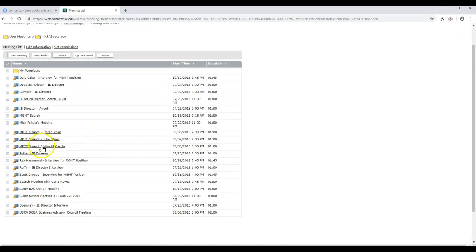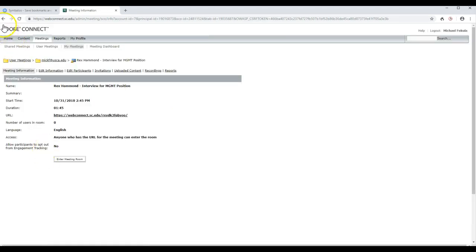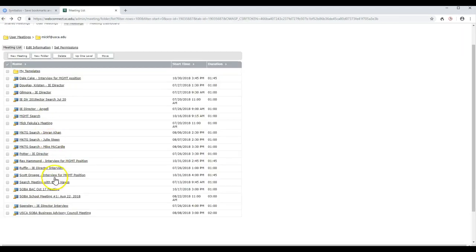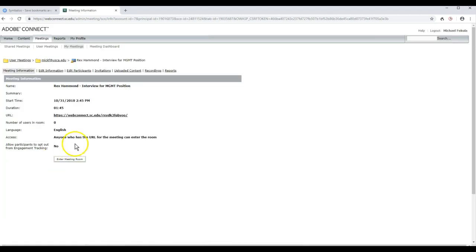And page down alphabetically to Rex Hammond. Similar thing would happen, let me just back up there, similar thing would happen for Scott Drogue here. You have to go to that separate address after you log out of Rex. So back to Rex, and that's his information. Then when we click on this link here, it actually takes us to the site where we manage the meeting. So this site's an administrator site as opposed to the guest account everyone else logs in with.